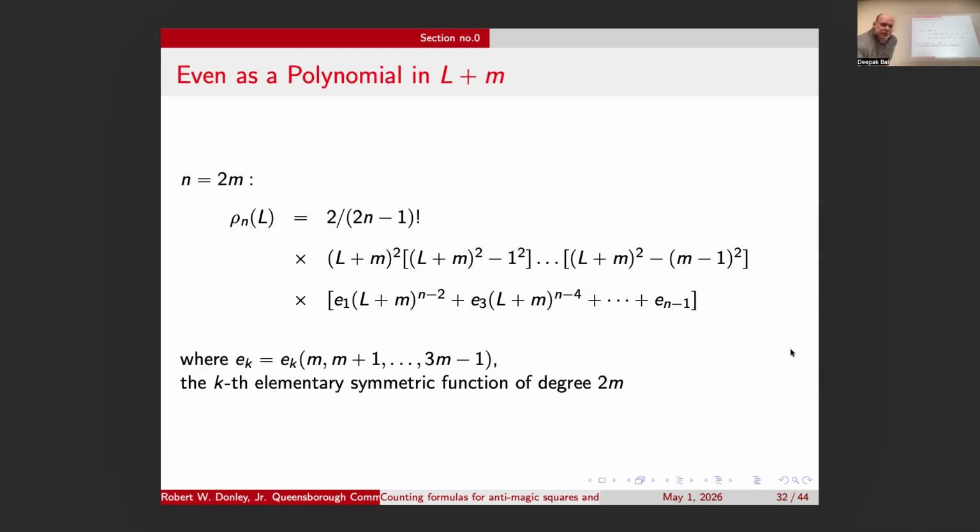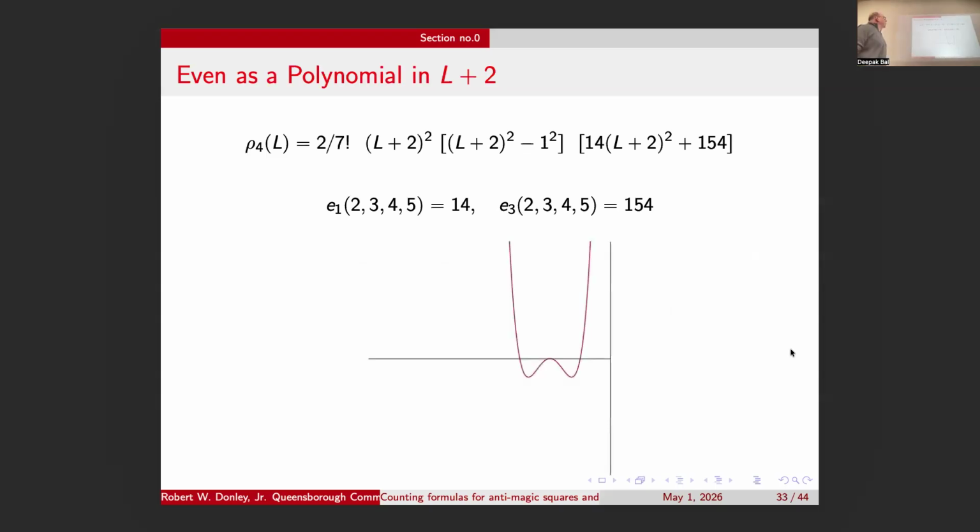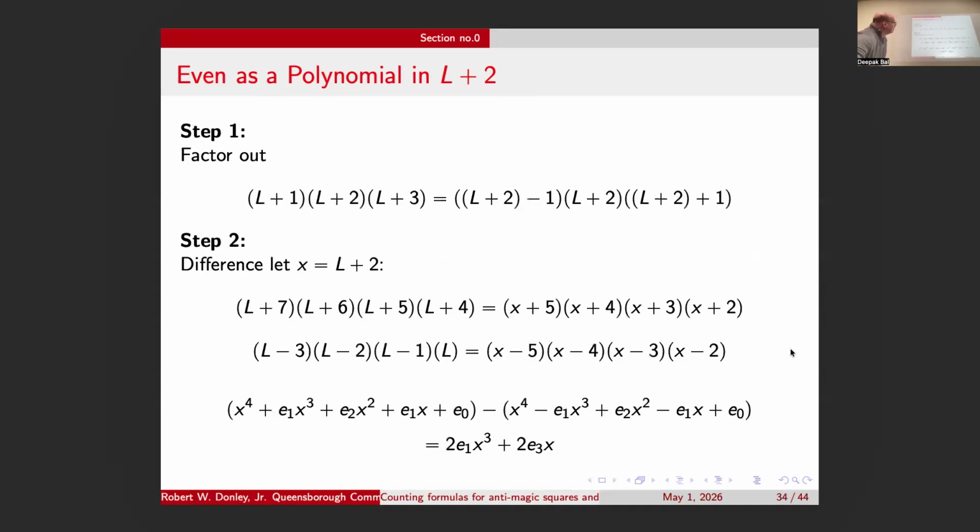All right, so where does this come from? Oh, okay, so for an example, let's take a look at what's going on with 4. So that's the explicit polynomial for 4. The elementary symmetric functions give us this. And then, as noted, we get the double zero at the -2. All right, so it's worth just going through this one to see what's going on here.